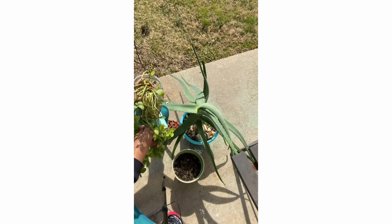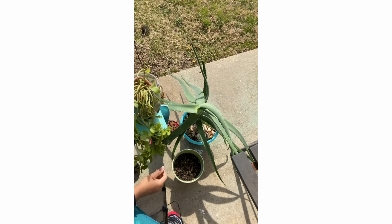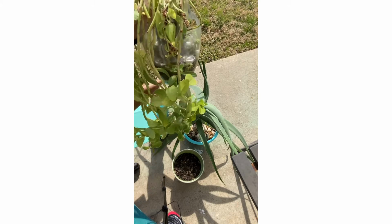But she gave me a piece of it. Well, not a piece, she gave me quite a bit. And she said, Kawana, go home and put it in some water and let it grow. And I had it sitting in the window, right? And look at all the life.